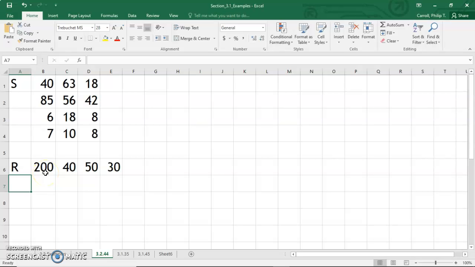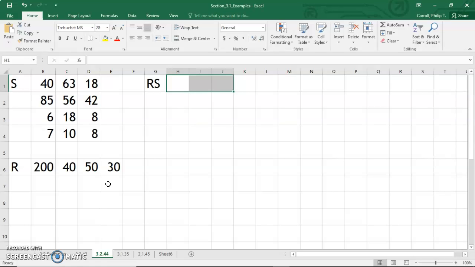This R matrix is kind of a revenue thing because it basically gives you the price of each of the items that they could sell. $200 for a suit, 40 for a shirt, on down the line. So you're actually asked in this problem to calculate the total revenue that the company makes. To do that, it's not quite as direct as you might hope. We will need to work out the product matrix R times S. Thanks to the fact that this is a 4x3 and this is a 1x4, we should end up getting a product matrix. We have to do it that way to get the dimensions to line up right.